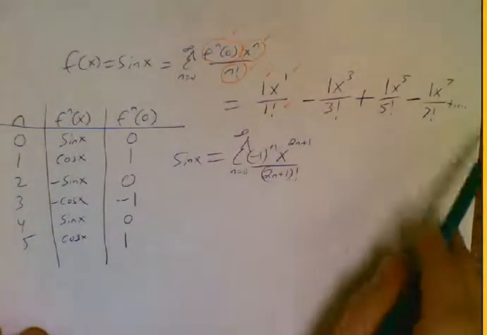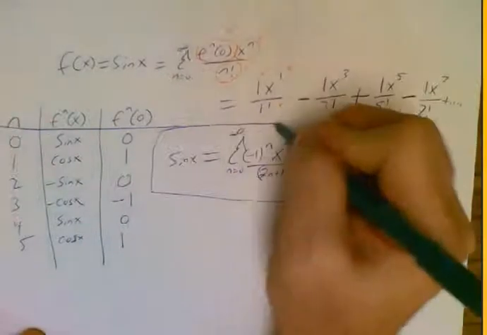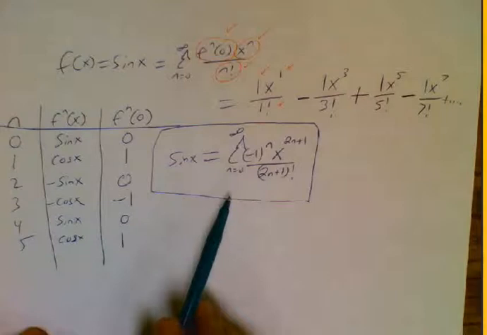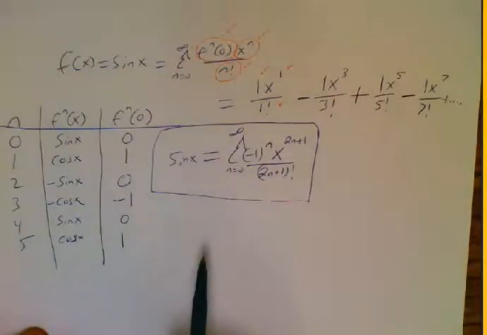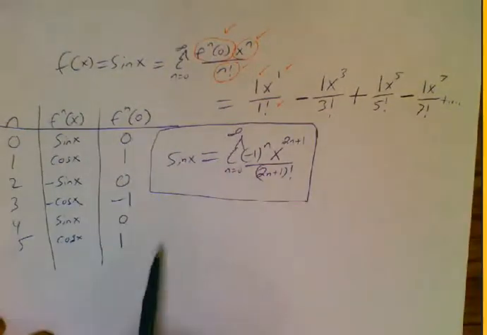You should get these same terms one by one. This is the Maclaurin series for sine x. This is another one of the core 4. So e to the x, sine x, cosine x is going to be next, and then the geometric series, which will be the last one, although we really did that one first. So this is your core 4 for sine.